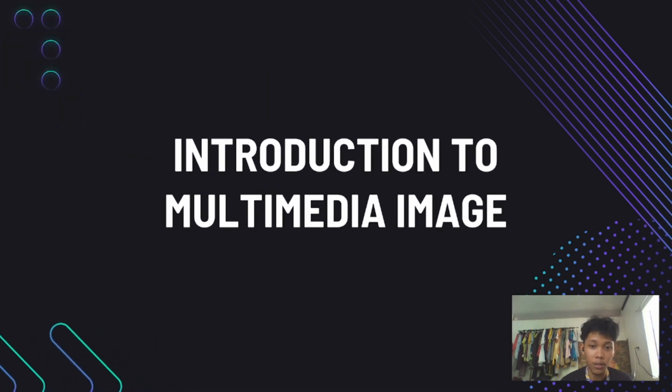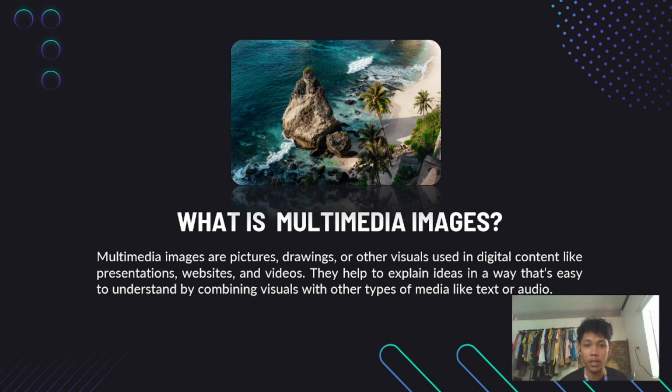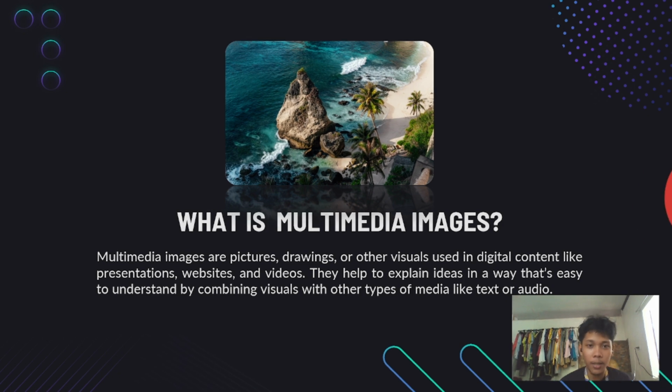Next is introduction to multimedia images. Okay, what are multimedia images? So multimedia images are pictures, drawings, or other visuals used in digital contexts like presentations, websites, and videos. They help to explain ideas in a way that's easy to understand by combining visuals with other types of media like text or audio. So it's in the words that I said.